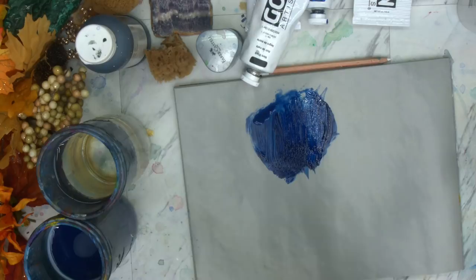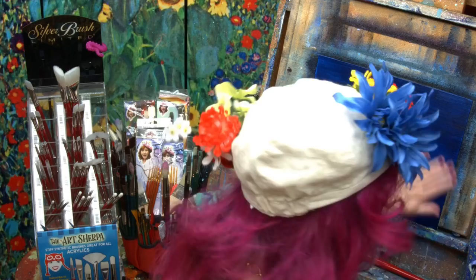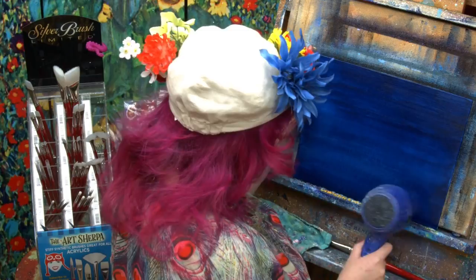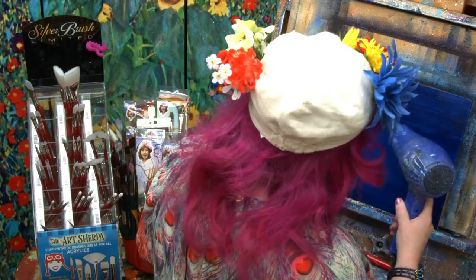I'm going to dry this because I still want to make maybe even a little more. Even after our little chitty chatty, it's still not dry. It's shiny, right? So I'm going to dry it. Let me see if I can. There we go.